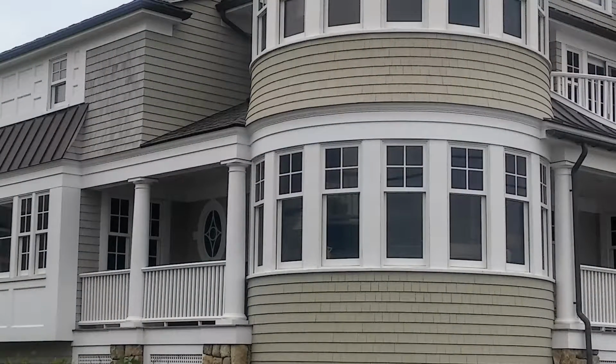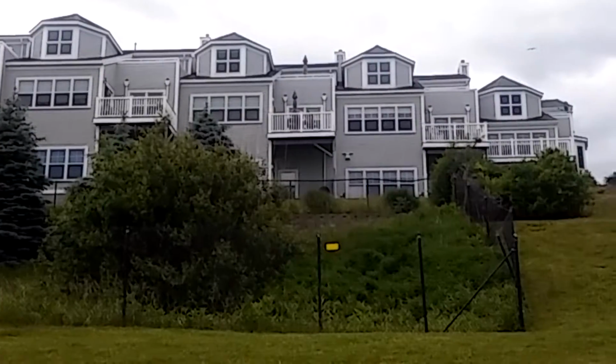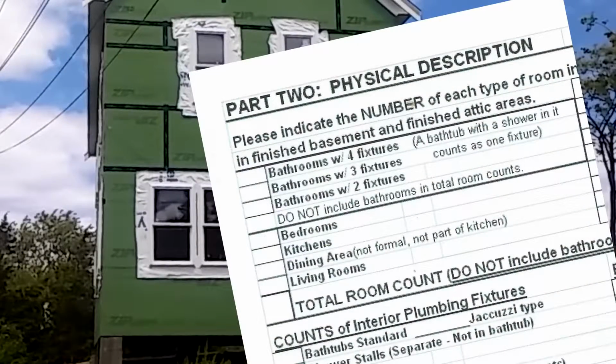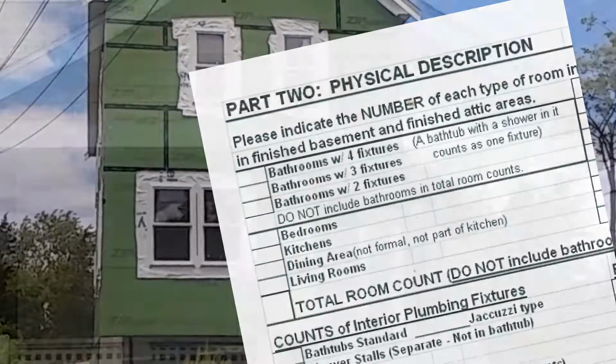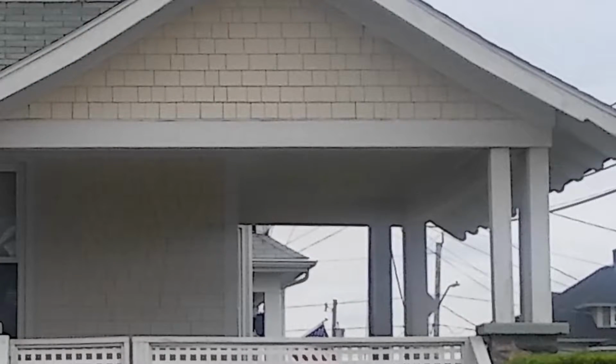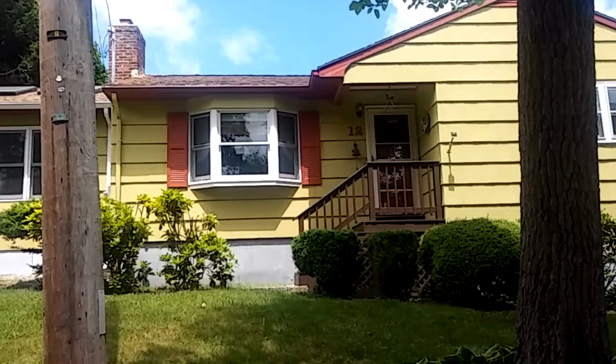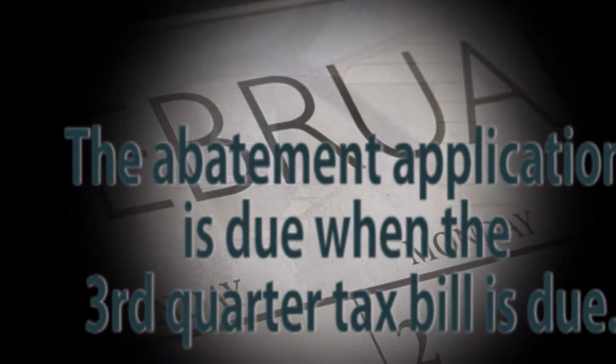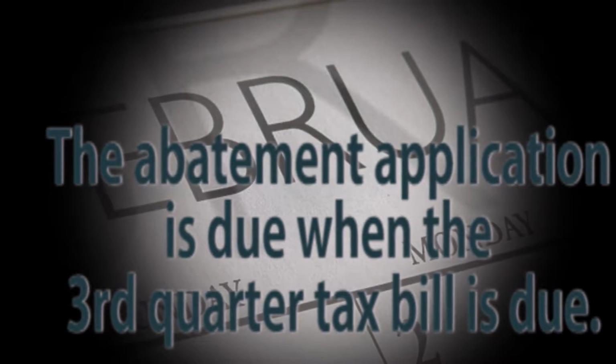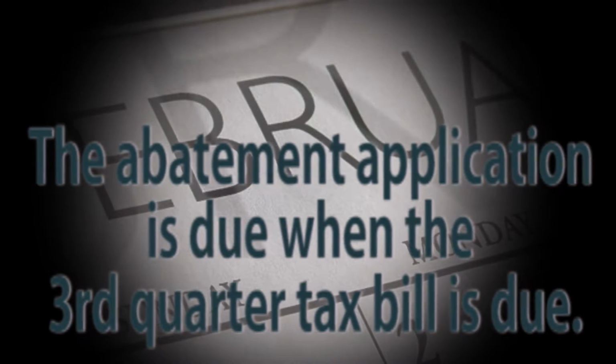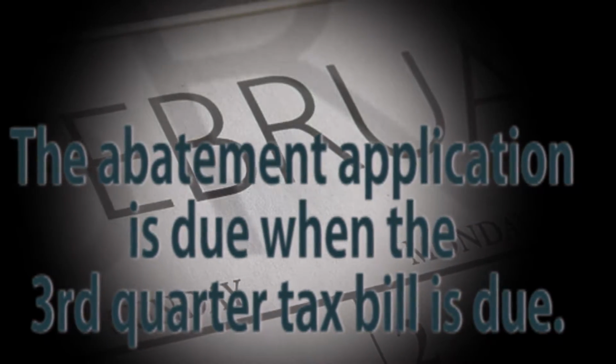If the Board does not take action within this time, your application is deemed denied by act of law. If this form is not filled out completely, or it is not filed within 30 days, the Board may deny your application. The statutory abatement procedure is in force only after the fiscal year third quarter tax bill has been mailed. The deadline to file for abatement is the close of business on the day the bill is due.